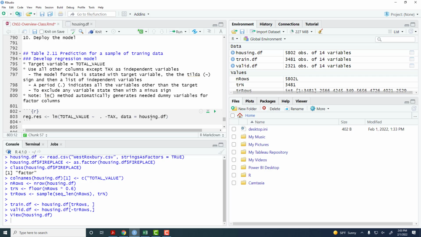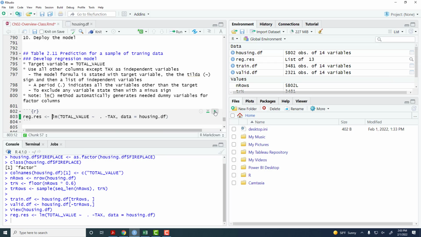You can have integers, you can have another list inside a list, you can have vectors, matrices, and data frames. That is the kind of data structure that this will generate. All right, so let's go ahead and run this. Now you see reg.res has been created, and there are 13 elements in that list.